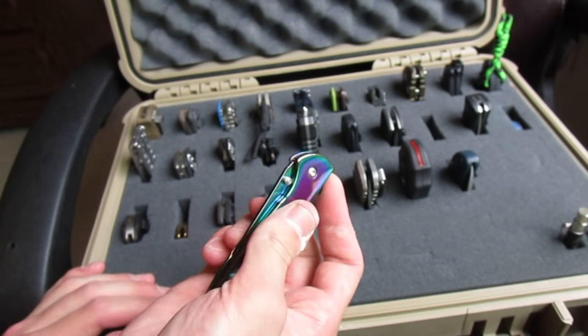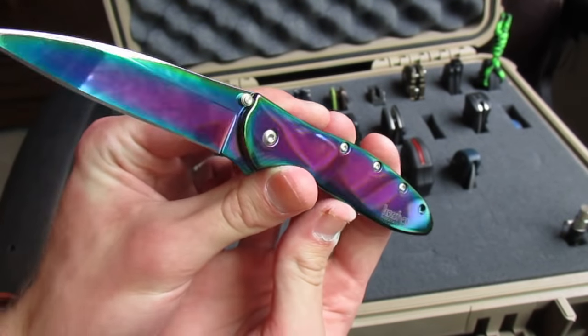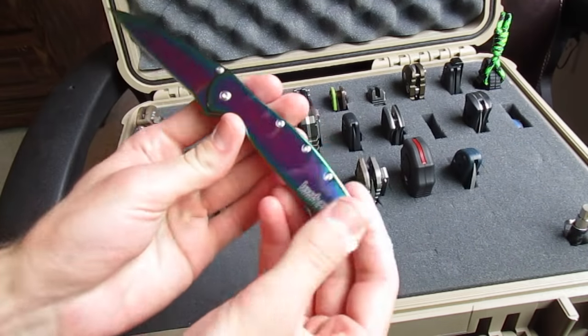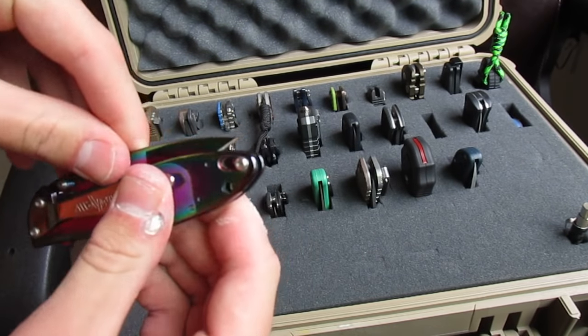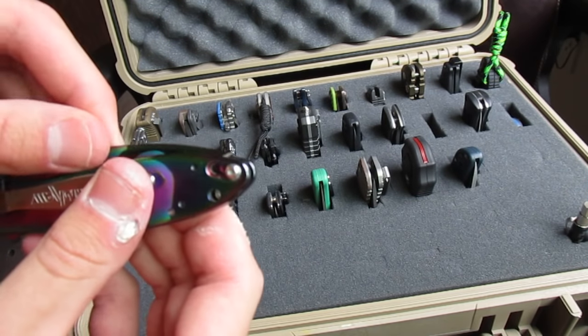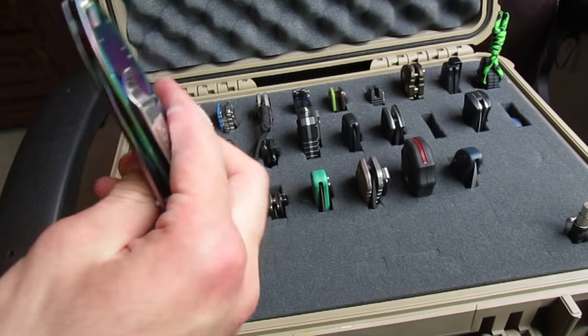A Kershaw Leek, rainbowized. Hallelujah, look at that. This is actually a 4X variant. Oh, look at how polished that blade is. I would probably not carry this just because of the retention, and I'll show you why. See, look at that. It'll stay open a little bit and you'll cut yourself on that. And that's not fun, believe me.